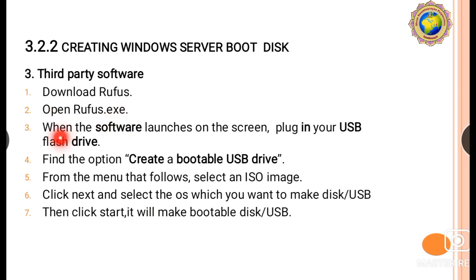When the software launches on the screen, plug in your USB flash drive, then find the option to create a bootable USB drive, then from the menu select an ISO image, then click next, select the OS which you want to put on the USB disk, and then click start.